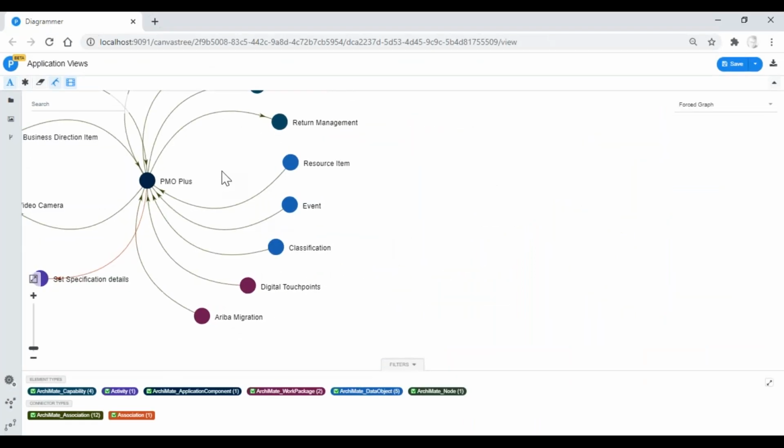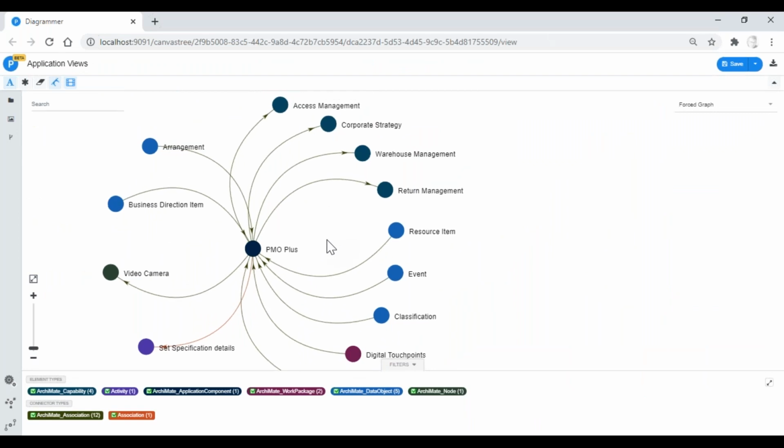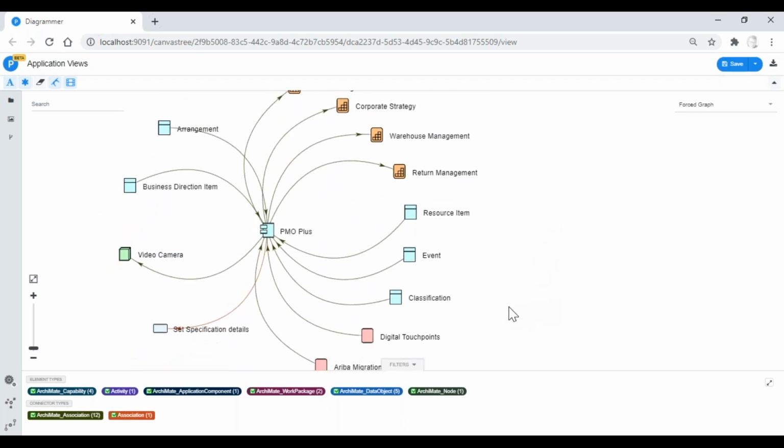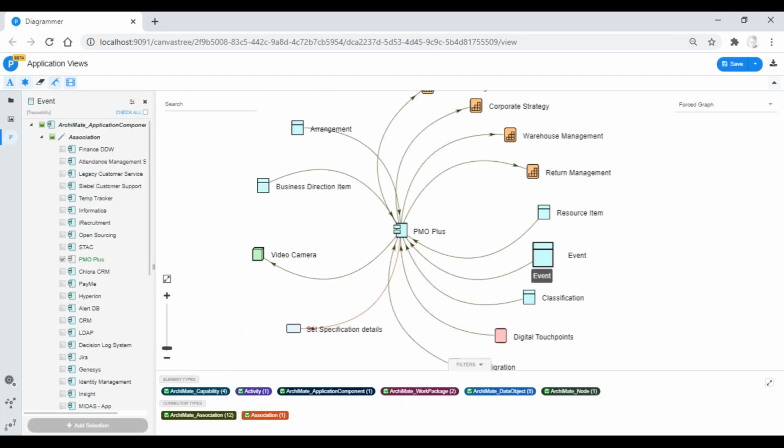And what you see here is the information that I have modeled in EA, where the PMO process, as a ServiceNow application, is connected to various artifacts in my enterprise architecture model. So let me just quickly toggle between the icons just to show that these are capabilities, these are, sorry, the data nodes, and these are processes, and there are technology stack and projects or work packages in here. And this gives a very good platform or a very good utility for anyone who is even less tech savvy to do a due diligence.